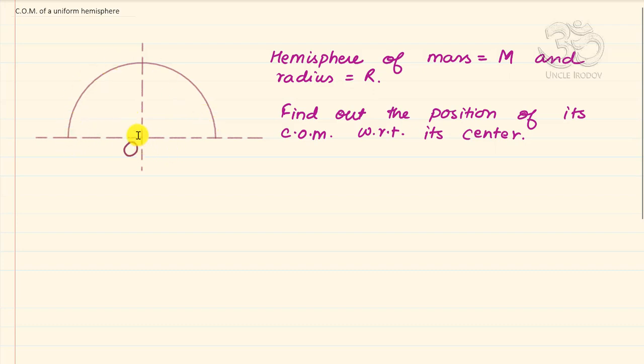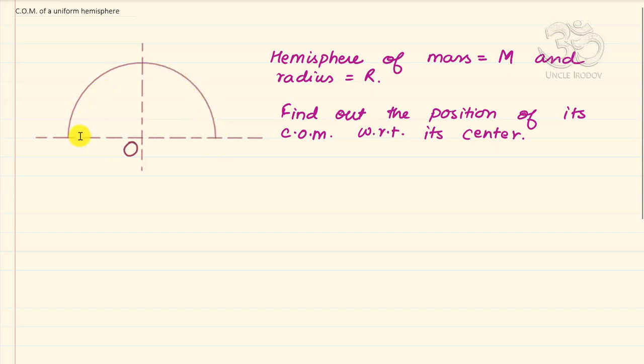Now we know that there is one axis of symmetry in this problem, and that is this y-axis here. So the center of mass must lie on the y-axis. So that's one thing. Second, I know that I can break this entire hemisphere into hemispherical shells. There will be infinite hemispherical shells into which I can break this whole thing, and each of those hemispherical shells will have the center of mass somewhere, and I know where that center of mass is. We have done that in the previous class. So I believe that was r/2 for a hemispherical shell. So then the job becomes very simple.